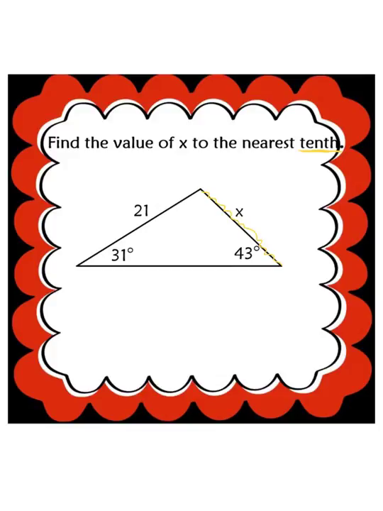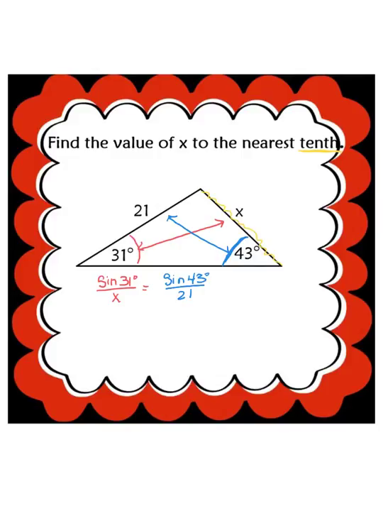Okay, so what we're going to work on is we have an angle that's 31 degrees that gets matched up with the side that is opposite that, which is the x. So we're going to set up a ratio that says sine of the 31 degree angle over x is going to equal, now I have a second angle, which is the 43 degree angle, and the side that is opposite it is the 21. So I'm going to set up a ratio of sine of 43 degrees over the side that is opposite, which is 21. Now remember, we're solving for x, which is a side.